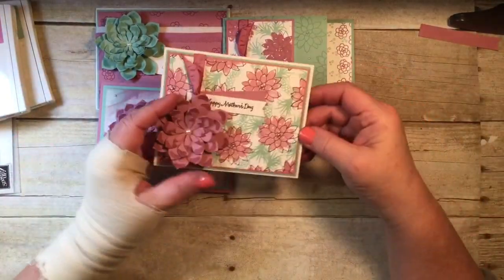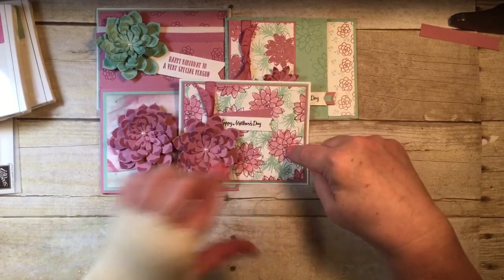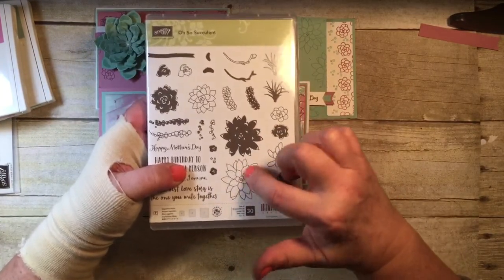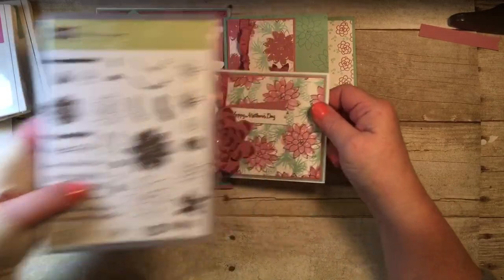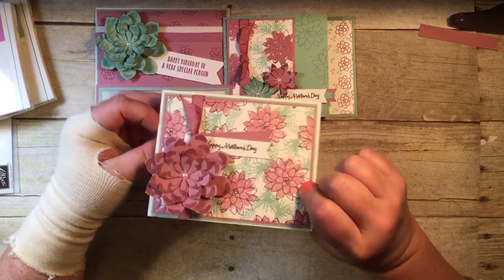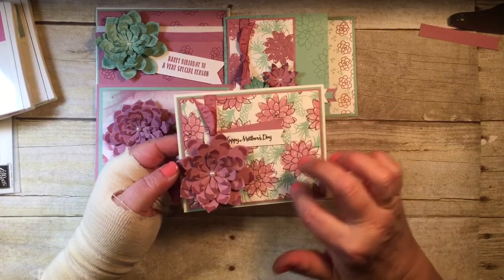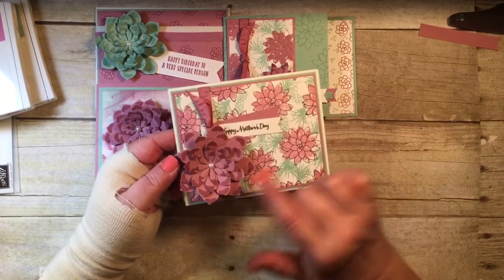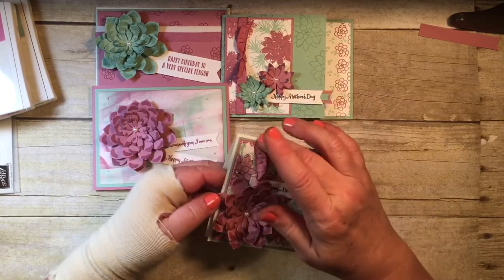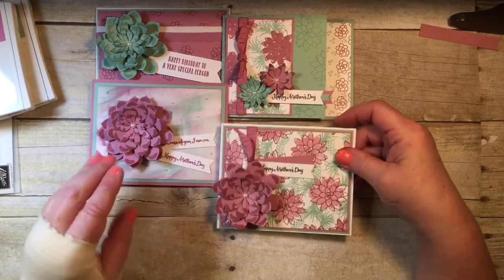Let me show you a final one. This one I did all over — it's actually two stamps to make this: there's the actual flower and then there's an outline stamp. Instead of using a black color I went with Early Espresso, which is a dark chocolate brownish ink, and then I stamped over that and filled in with the other stamps included in the kit. I made a little tag with some leftover scraps and another piece of ribbon on the Whisper White cardstock — I think that's real pretty too.